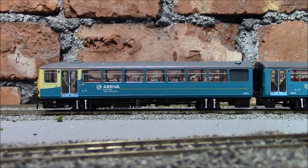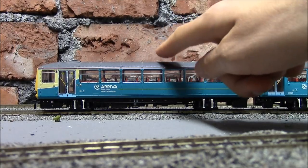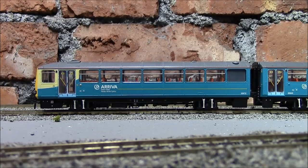Another really good feature on this model: I was planning to fit interior lights into each coach, but I don't have to, because these actually come with interior lights already installed. Really good. A lot of manufacturers need to do that. Bachmann have done it with the Blue Pullman, and they've just brought out the first Great Western 150 class, which also has interior lights. So it looks like British manufacturers are going that way and putting lights in the first place, which is good, so we don't have to waste more money and time to fit them.